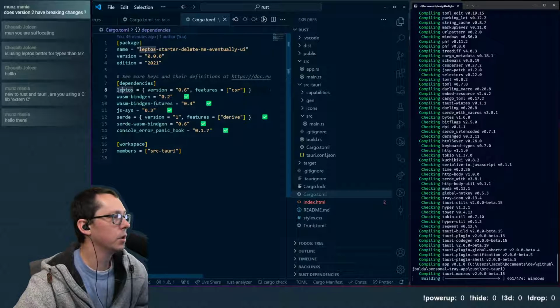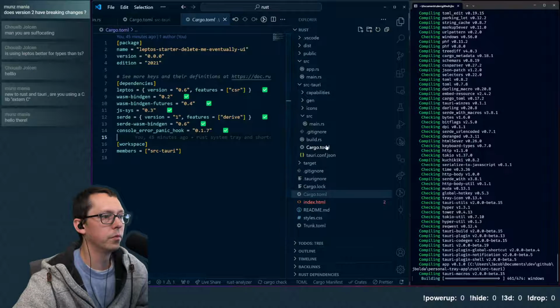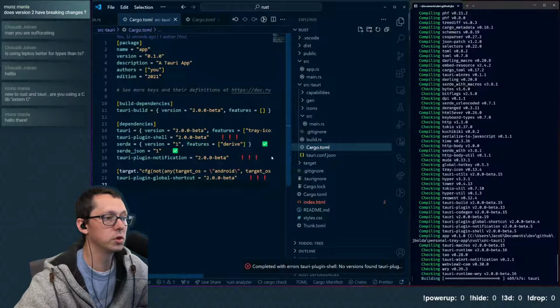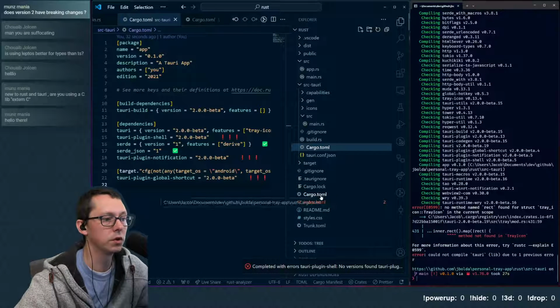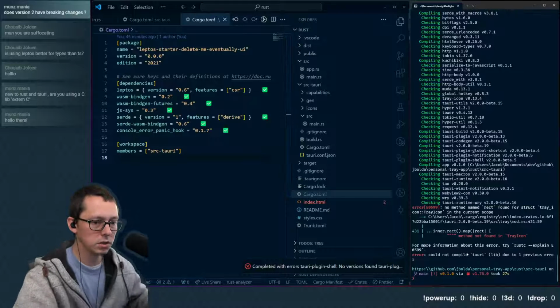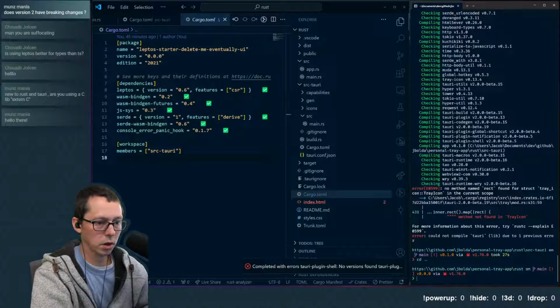These are the bits that come in from Leptos, and these end up being Tauri specific because it's nested within the src-tauri, but they're tied together via the workspace. So I can actually go up a folder and do the cargo check here.